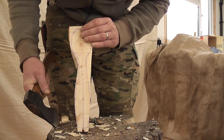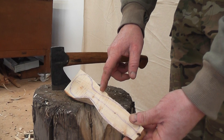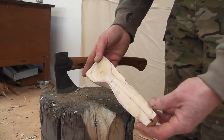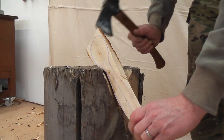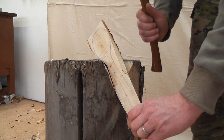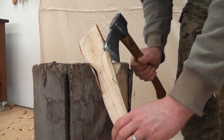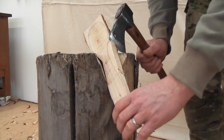Just like that. So the other method of removing the material from there is to use a notch cut into your chopping block. Now what you can do with that notch is you can sit your spoon into that notch and then using your axe you can chop very carefully down towards your pencil line and the axe will hit the chopping block and that will prevent the axe from travelling too far.